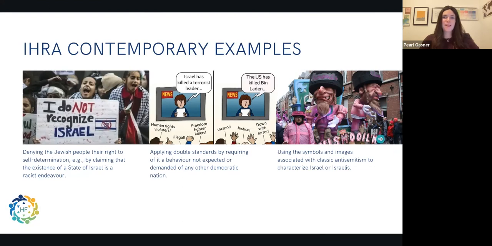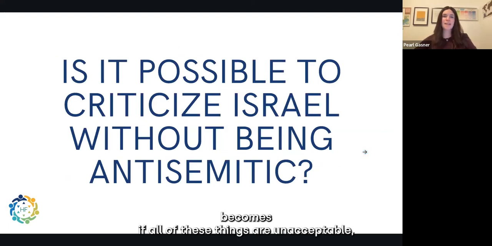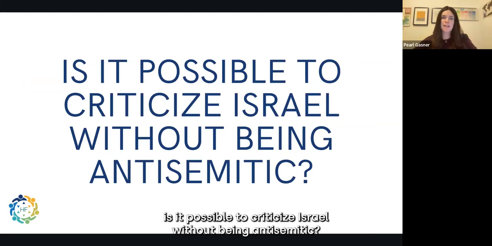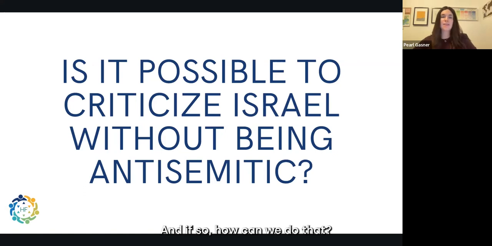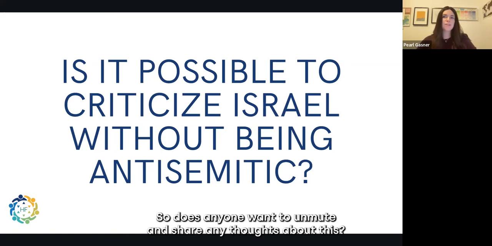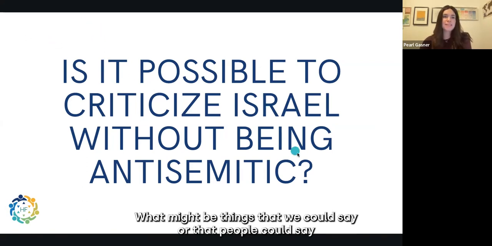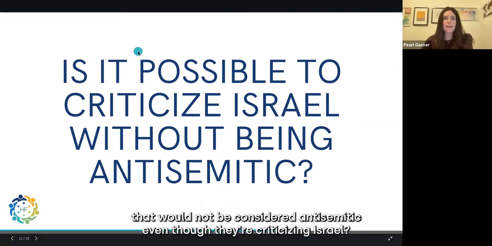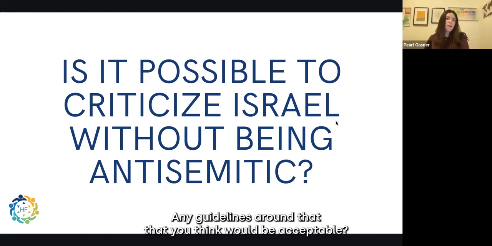Okay. So then the question becomes, if all of these things that we just went through are unacceptable and anti-Semitic, is it possible to criticize Israel without being anti-Semitic? And if so, how can we do that? So does anyone want to unmute and share any thoughts about this? What might be things that we could say, or that people could say, that would not be considered anti-Semitic, even though they're criticizing Israel? Any guidelines around that you think would be acceptable?